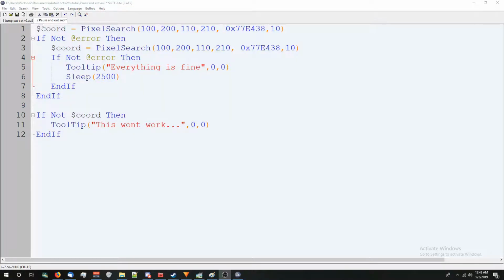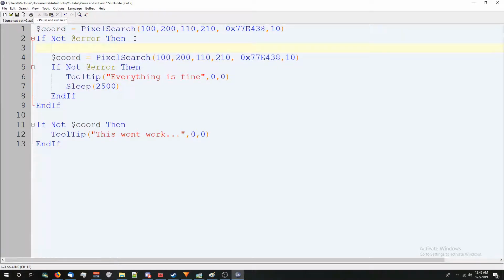So now what's happening here is it's doing the initial pixel search. If it doesn't get an error, meaning it found the color we were looking for, it's going to immediately do another pixel search. If it doesn't get an error, meaning it finds the color again, we know for sure everything is fine. If you notice, I said it will immediately do another pixel search. Now, if you want your code to be that way, you can, or you can simply say, if there's not an error, press enter and type sleep 1000. Sleep for a second, just so everything doesn't happen too fast and it may or may not cause memory problems. That's up to you and up to your testing to see if it makes a difference.